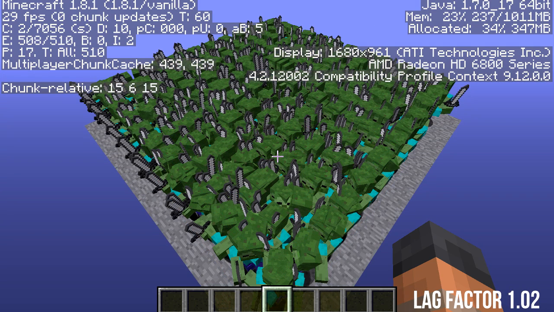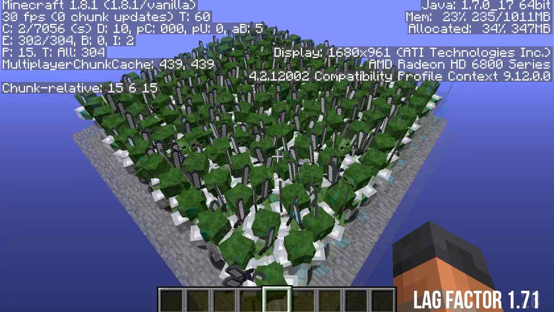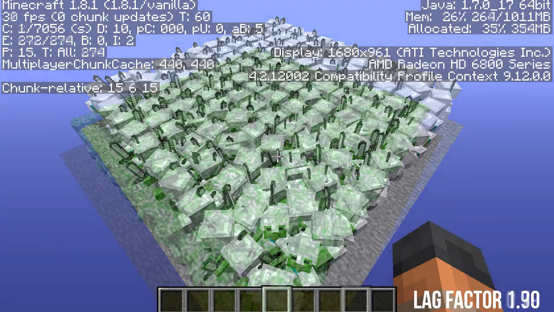So next up we have the zombies again. This time they're holding swords. I wanted to test that out. Obviously the game has to render the swords, and that brought it all the way down to 500. So then I gave them some boots as well as swords, and that brought it down to 400. I gave them some chest plates and leggings, and that brought it down to 300, and then with a helmet as well, it was down to 270. So each of those things have to be rendered, and of course it's therefore going to affect the frame rates.